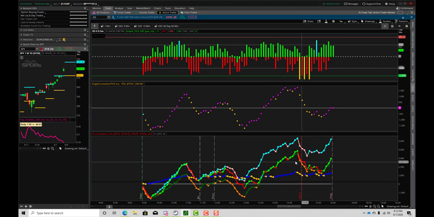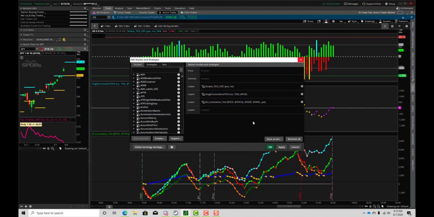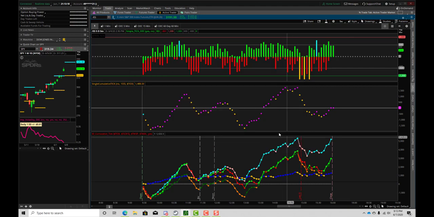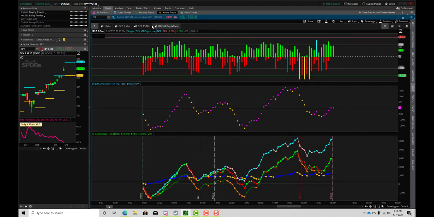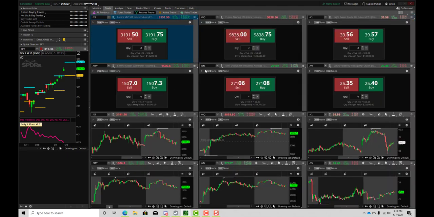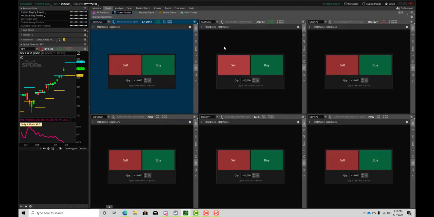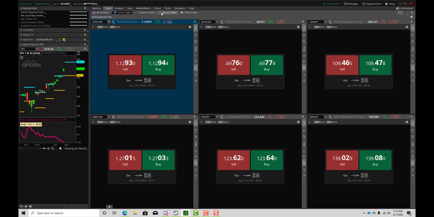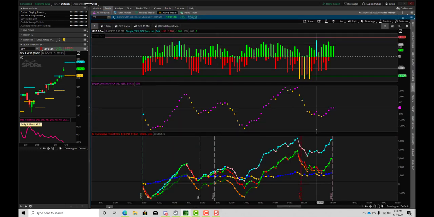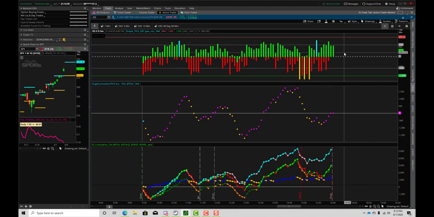Now I am going to save this or share this with the videos, so when I do, you will get these three indicators already as a part of the chart. So you'll be able to just go up and you'll see them listed here. So now we have the sector rotation model, the active trader. The futures trader will be the next video, and then of course we'll get into the Forex trader last. So guys, that's it. That's short and sweet, simple and easy. You now have, oh goodness gracious, one more thing.